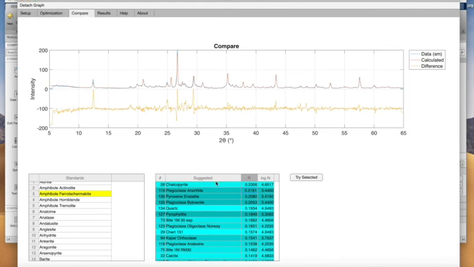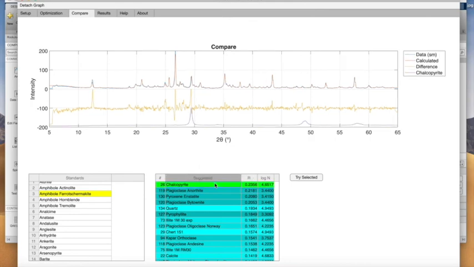Now it's telling me chalcopyrite. Now that would be kind of odd in a sample like this, but what the heck, it's a synthetic mixture. It looks like the program is just kind of wanting to use chalcopyrite to get a better fit on this peak here, but it's already fit pretty well. It's just, its shape is a little bit off.